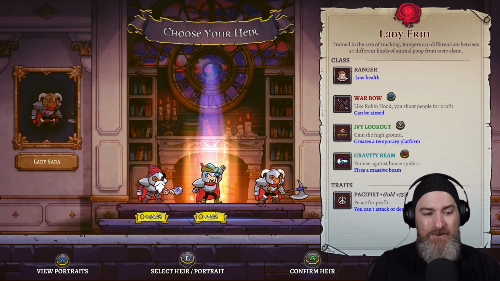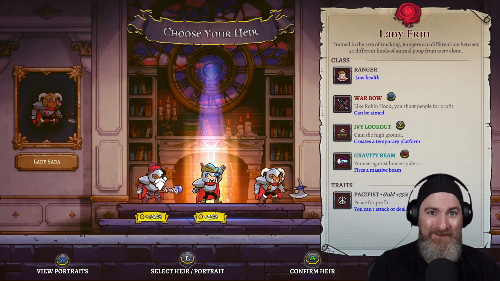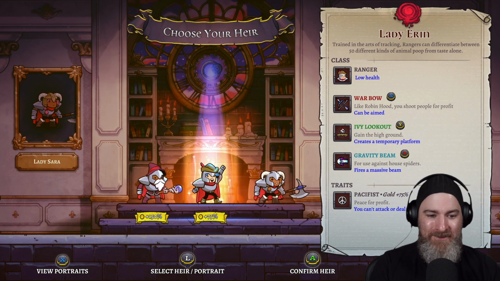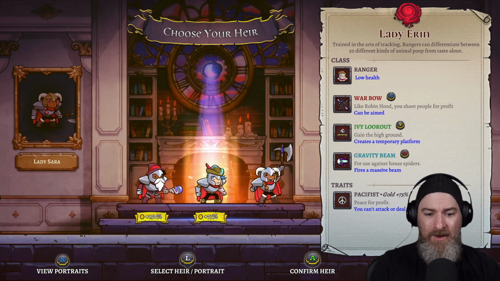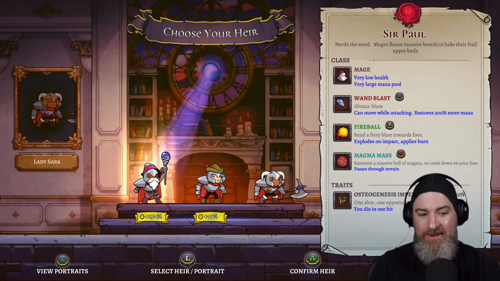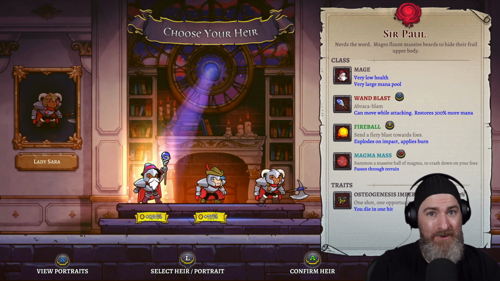All right, so we have a ranger here. He's a pacifist, so he can't attack at all. On a character with low health, that's probably not the best thing to do. He gets an increase of gold of 75%, so pretty nice. We've got a histrionic character here. Again, don't know what that means. I might go with that one. I'm interested in this one. There's a 150% gold increase. I don't know if you can see that down the bottom. It's Osteogenesis Imperfecta. We die in one hit. We're extremely weak.